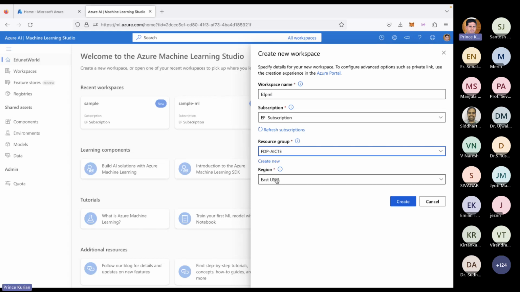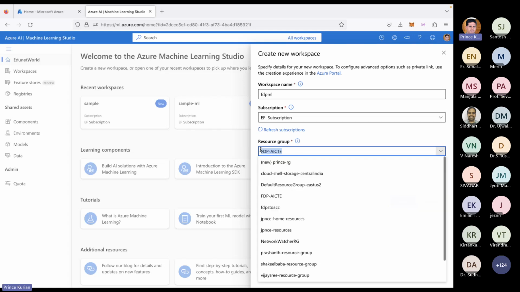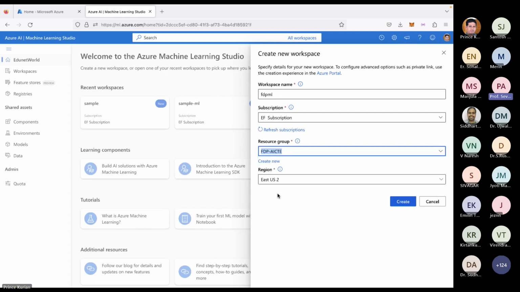You can select the region that is closer to you. Add this in the FDP AICTE resource group, and click on create.